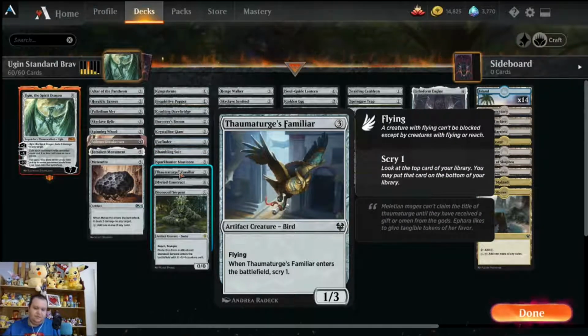Thaumatarg's Familiar is a 3-mana 1/3 flyer. When it enters the battlefield, scry 1, and then it just jumps in the way.